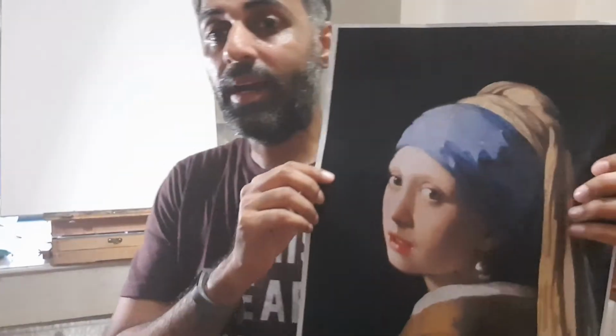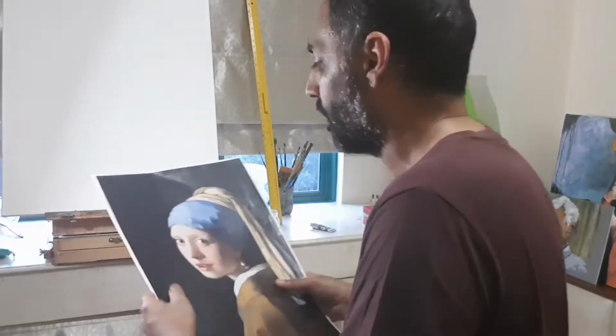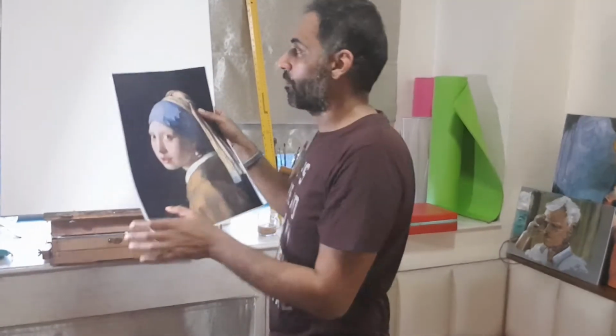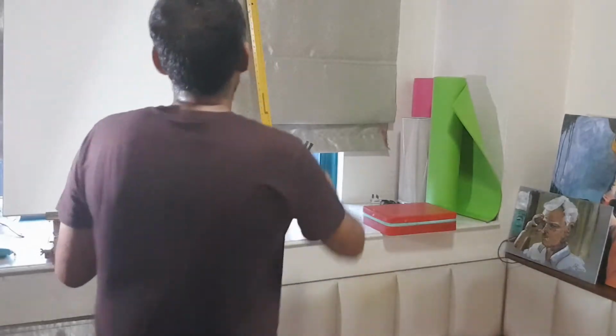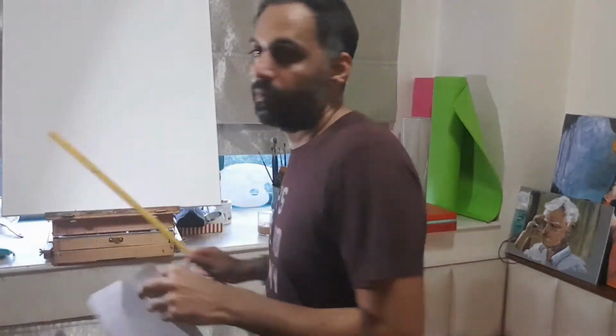Again, since I'm looking for an accuracy of this picture, and if it had been any other portrait, I would not have gone for it. But since I'm looking for an accuracy, I'm going to draw grid lines on this portrait and duplicate it on the canvas with 1.5 times the grid line. So the ratio of this to that would be 1.5 times. My painting would be 1.5 times bigger than the painting that I have. This is approximately 42 by 28, and the end result would be 1.5 times of that.